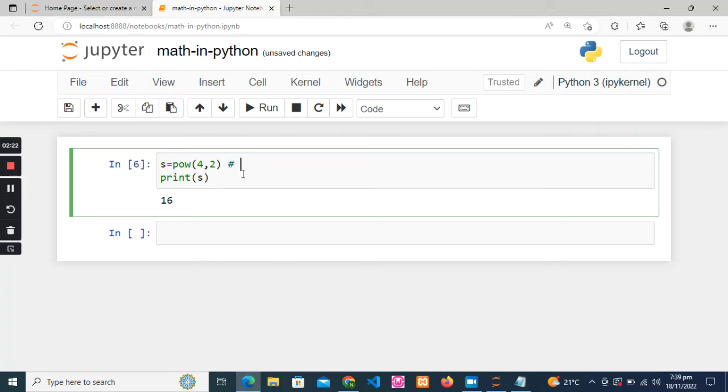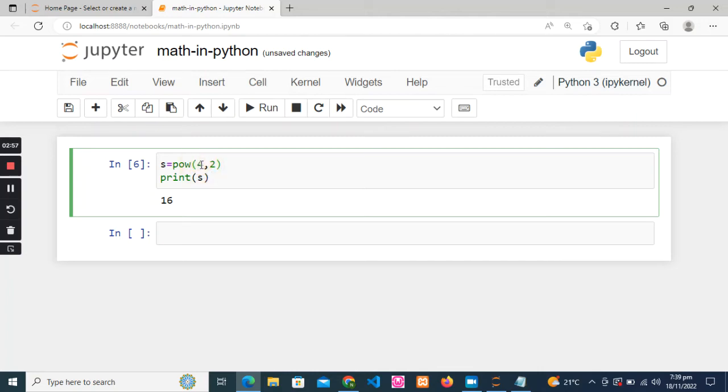Here you are multiplying 4 into 4, because 4 has got power 1, and if we multiply the same number we get the powers added. So 4 into 4 is 4 raised to the power 2, which is 2 here. So we get the answer as 16.